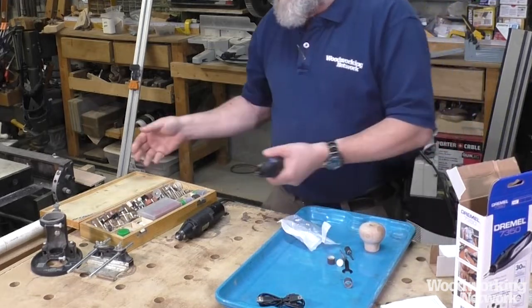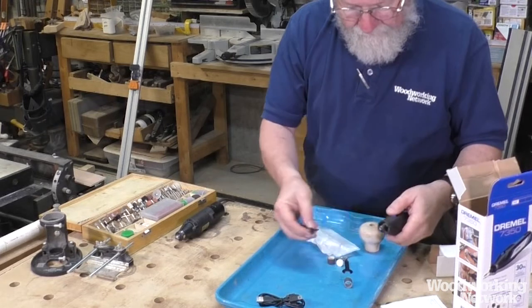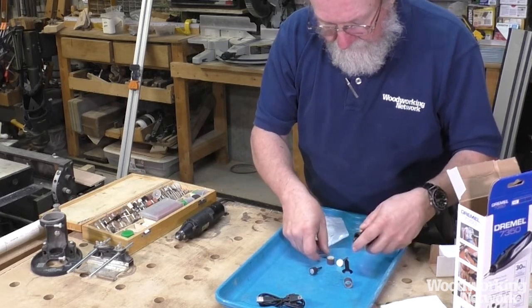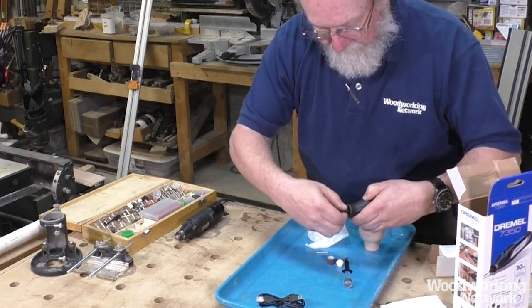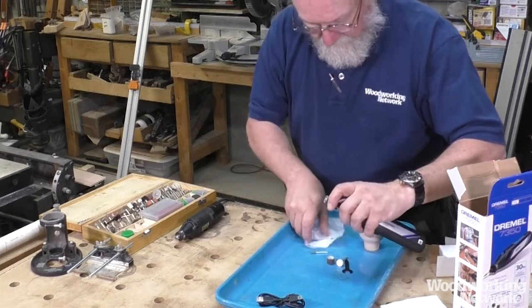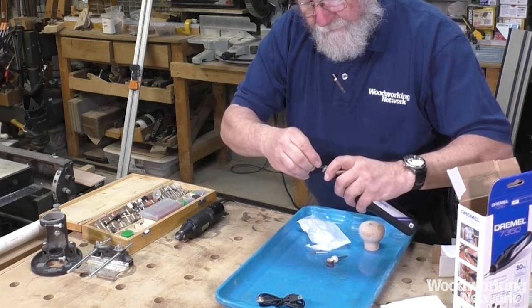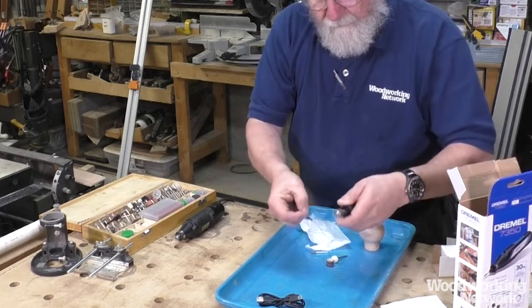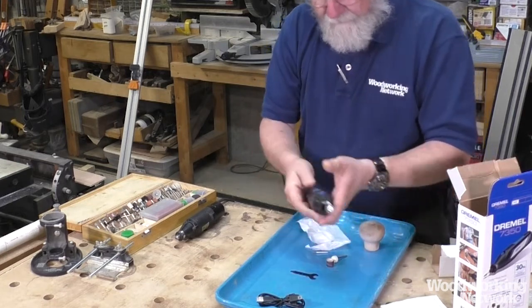This will work with any of the hundreds of tools that have been developed for Dremel rotary tools. It's particularly useful for little detail work — grinding, sanding. I'm going to put a tool in here. We're going to put the sanding wheel drum on here. There's a little tool here that has the screwdriver function, and just tighten it up. Then we use the wrench part with the collet lock and we can tighten it up.